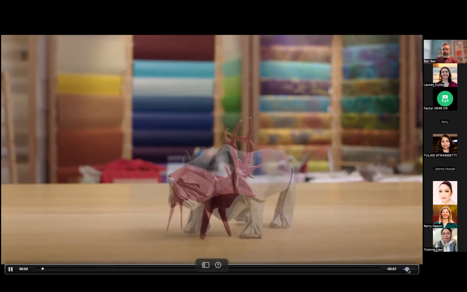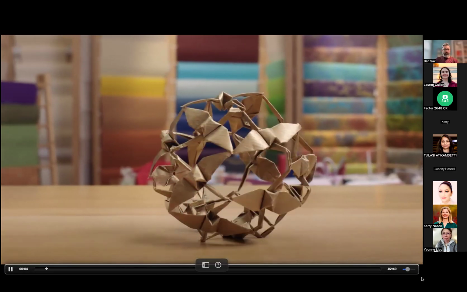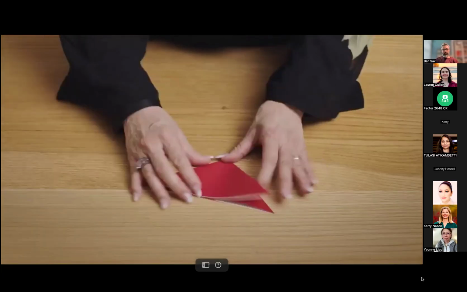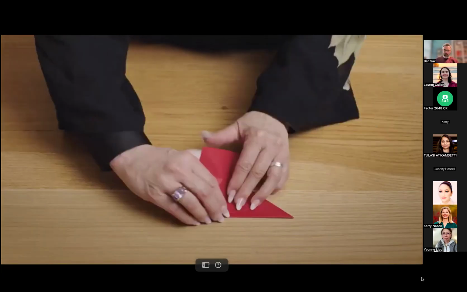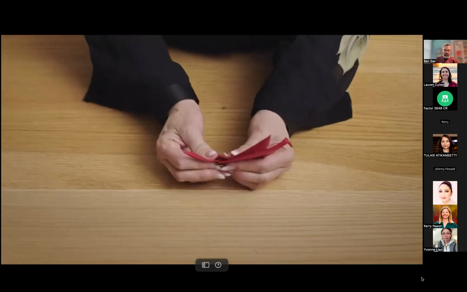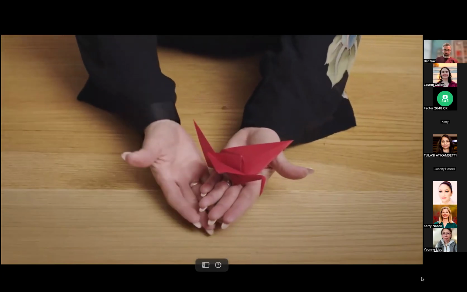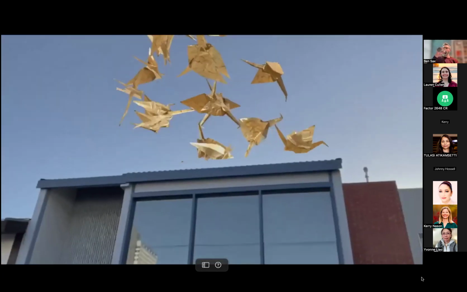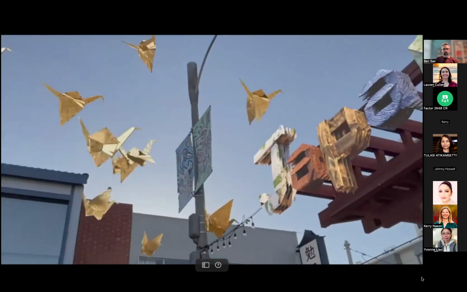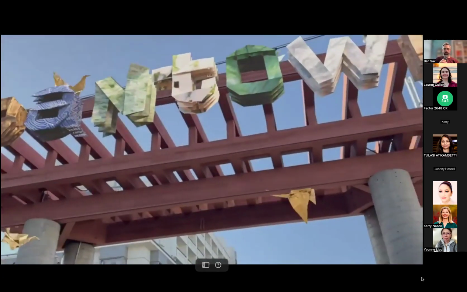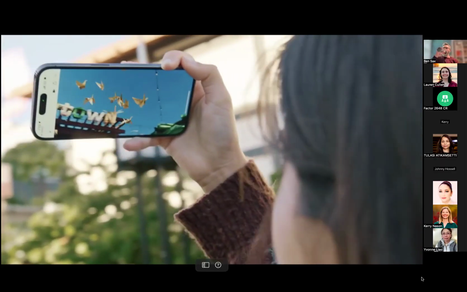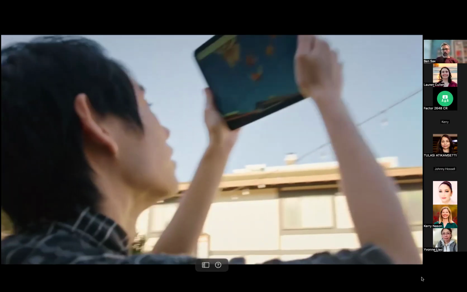Origami has been a part of my life since I was little. The magic of actually creating something with just using your hands and a simple sheet of paper just never gets old for me. It's always been around my house. I've been doing it all my life. What the 3D AR experience brings to origami is a whole new perspective of how you see origami, a different way to look at origami.